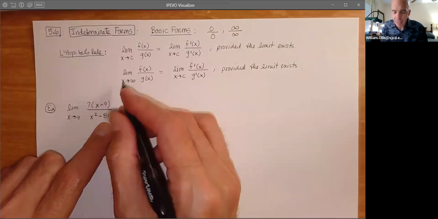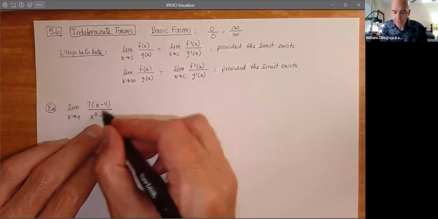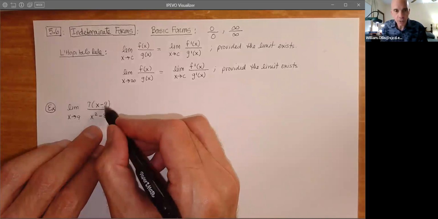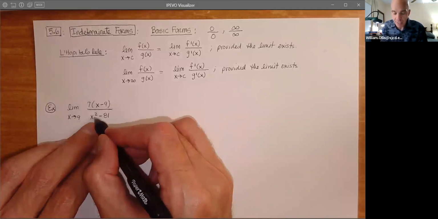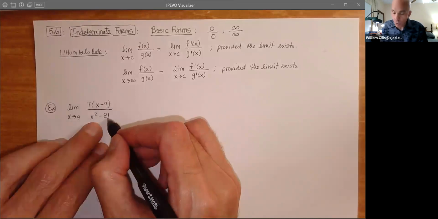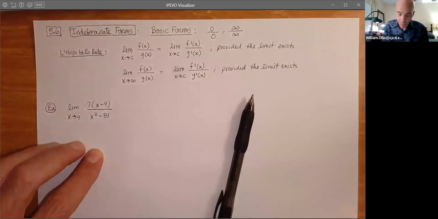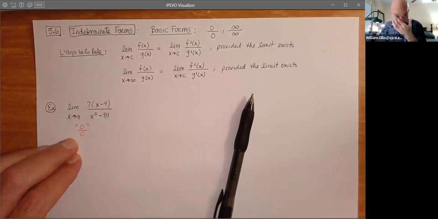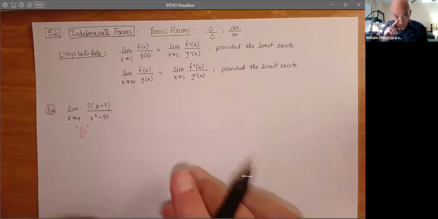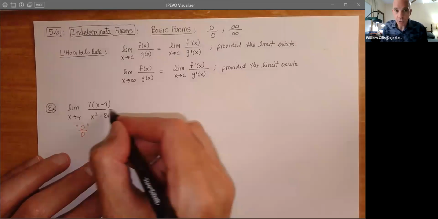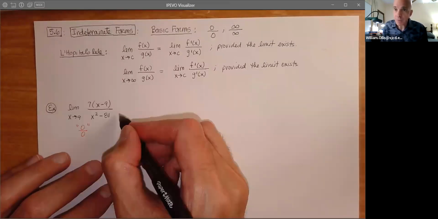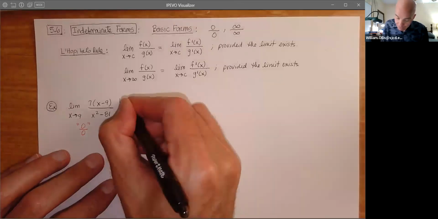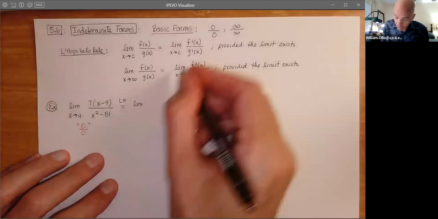But the idea here is that when we look at something like this and x is approaching 9, we see that the numerator is getting very close to 0. And then, of course, x squared minus 81 as x approaches 9. Same thing, we're getting the 0 over 0 indeterminate form. So the idea is that if we apply L'Hopital's rule, I mean, of course, you would factor and just get rid of the x minus 9, get rid of the issue, and then pass to the limit. But with L'Hopital, we can apply the theorem.